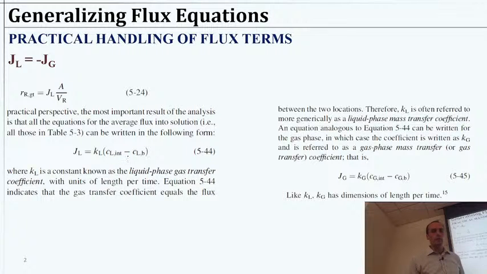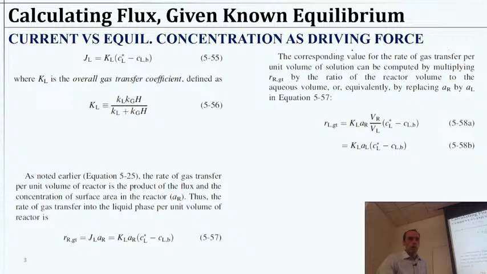And so this K_L will be that liquid phase gas transfer constant, or a mass transfer coefficient. A way we often will describe this, and this is a little ahead of myself, in the overall picture, we're going to say this is an uppercase K, the overall gas transfer coefficient, times C_L star minus C_L at some other point B. And this is our equation that perhaps we can use.